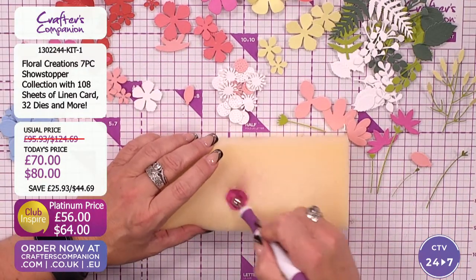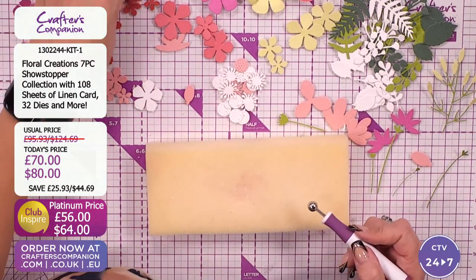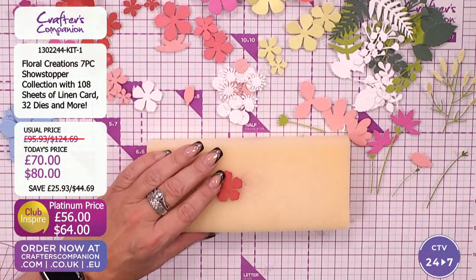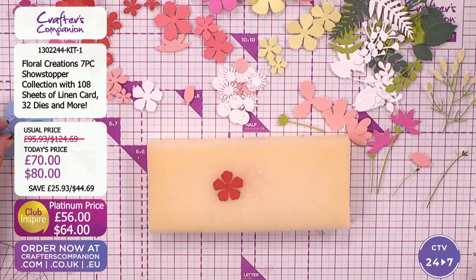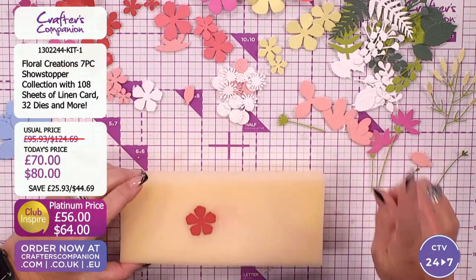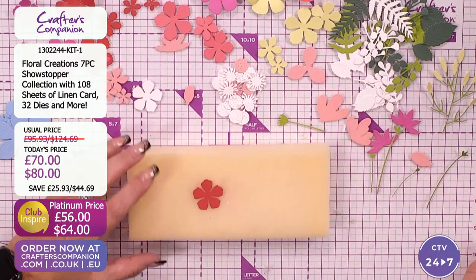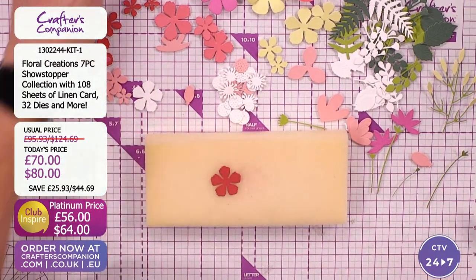Yeah. Beth says she does as well? Beth Newby says, I sometimes put the first one on flat, and then I build the rest up for a different look. So you can leave some flat, yeah? Absolutely. I was just going to say the same. If you're going to do a little bit of double layering, leave one flat and shape one, and you'll get a completely different look. And I'll probably do it with that one, although I think I've remembered I didn't cut my extra one. So I'll go back to that in a second. But yeah, absolutely. You can double up.